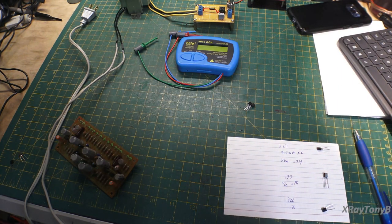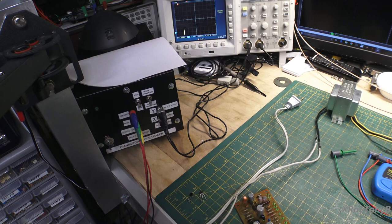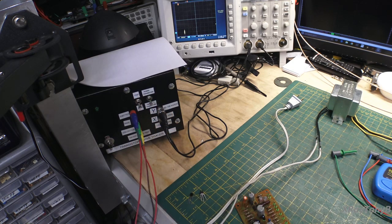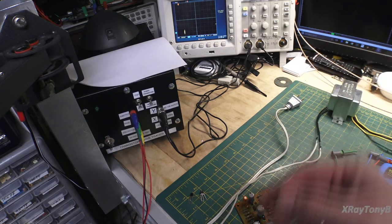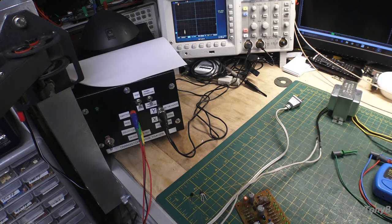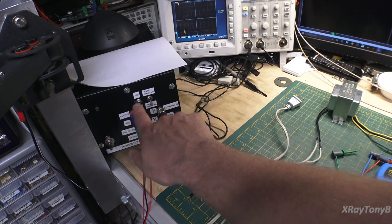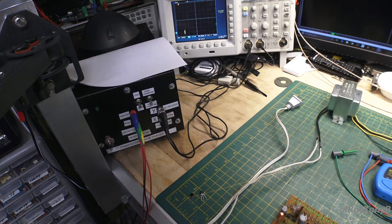Now, a better way to do it, if you can afford it or if you have one, would be to use a curve tracer. And you've all seen this probably if you watch my videos very much. I built this from a kit that I bought online, and I've done several videos. The Verdon Bell Tower, those Macintosh amplifiers, I matched a couple transistors on that to kind of show you. I think a couple of the stereo restoration videos I may have used it. But anyways, this will test NPN and PNP transistors. It can test power transistors and small transistors.